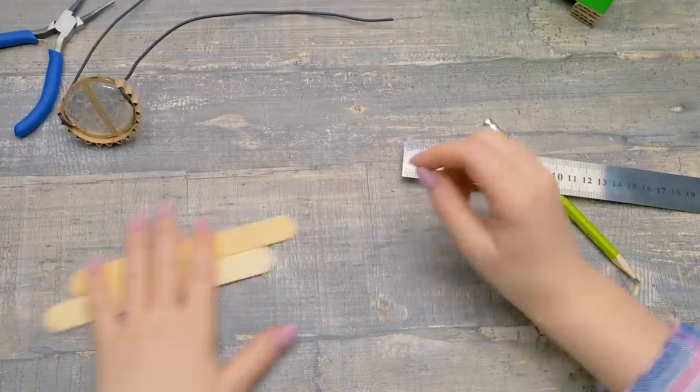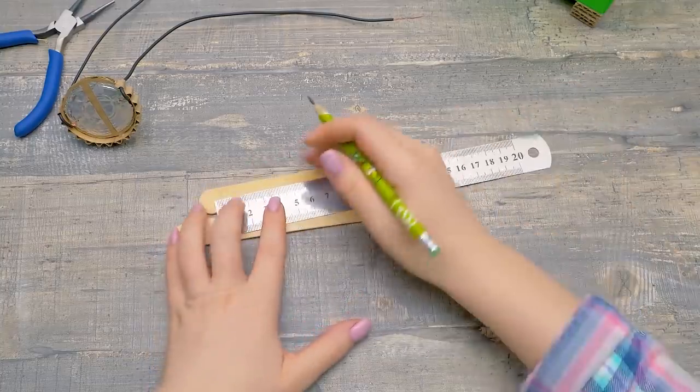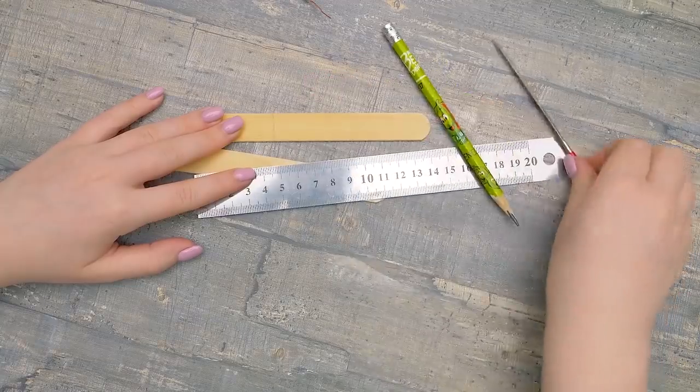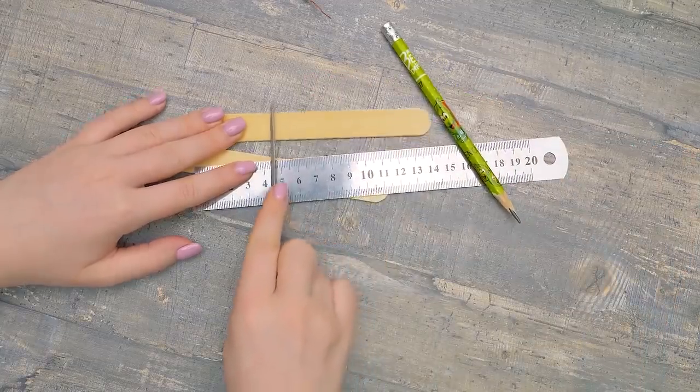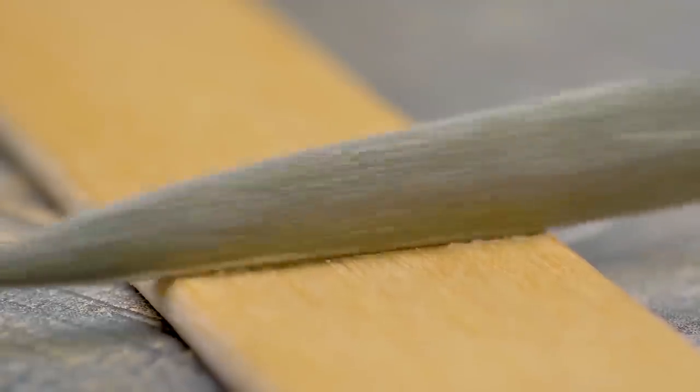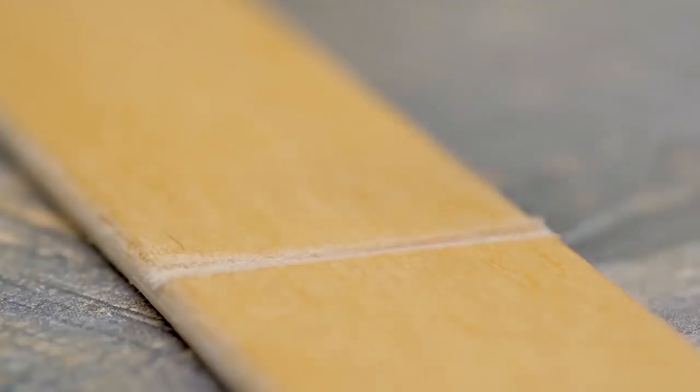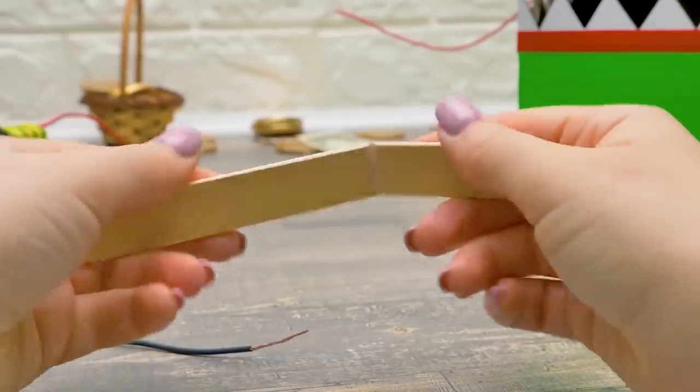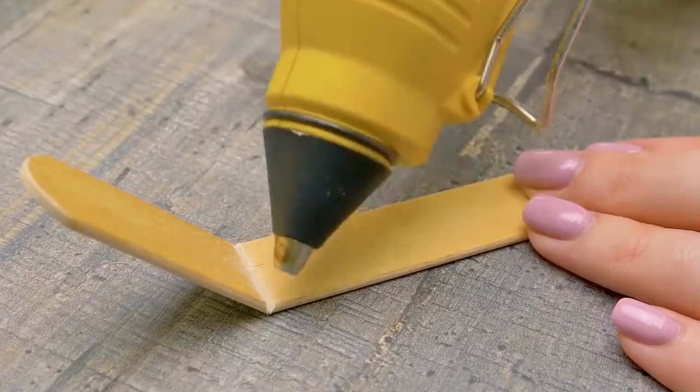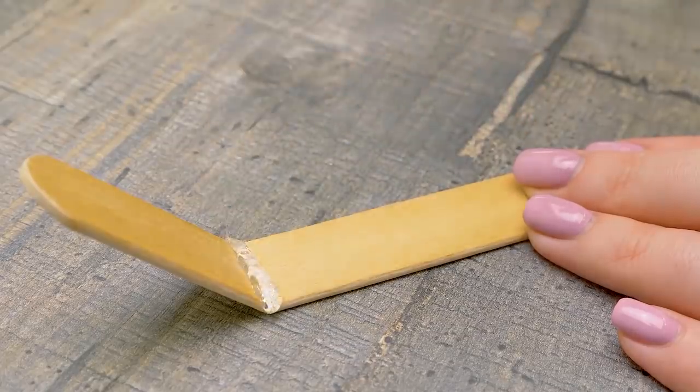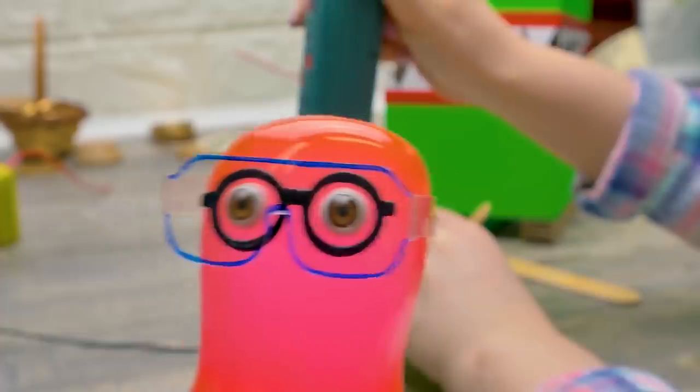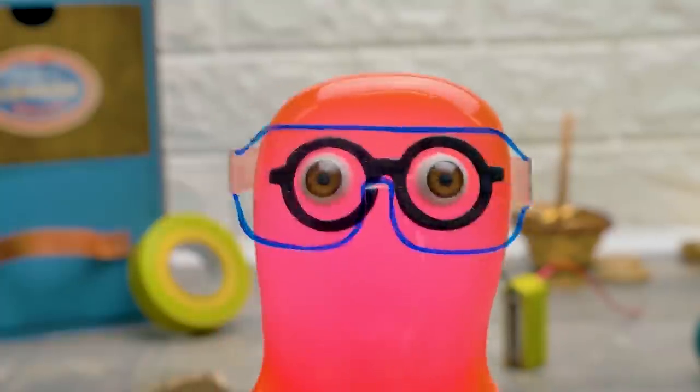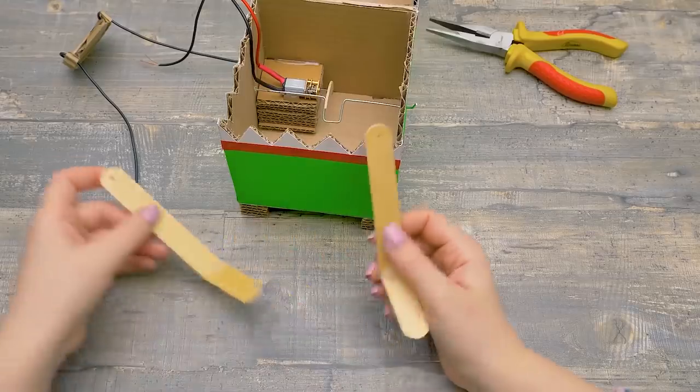And moving on to the arms. I'll measure 4.5 cm on these wooden sticks. Now we really do need the ruler. And I'll make a cut. Not actually a cut. I'll use a file for that and make a dent. Not all the way through. See? And you get this kind of bend. I'll apply some glue along the bend to make it sturdier. What for? Could you make these for me as well? I'll scratch fluffy with them.